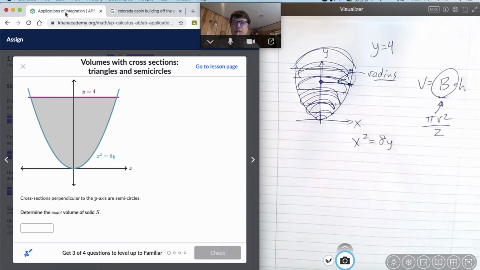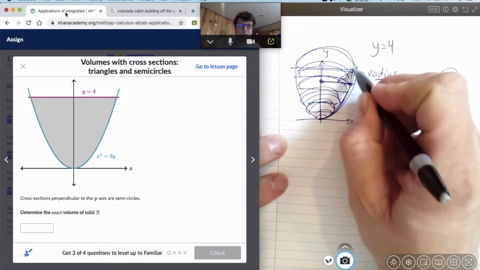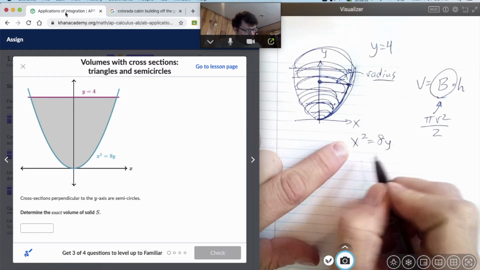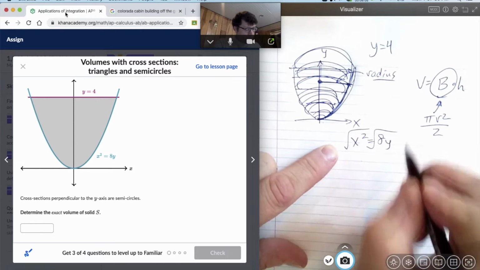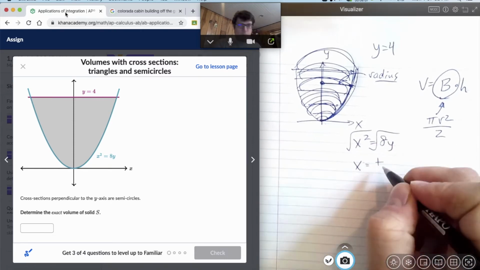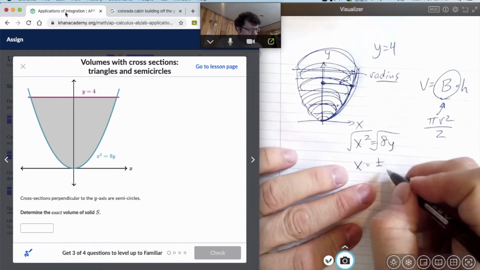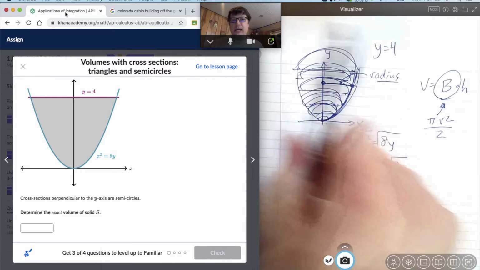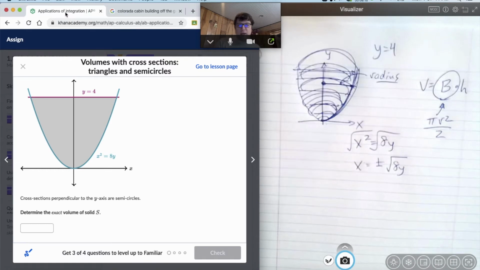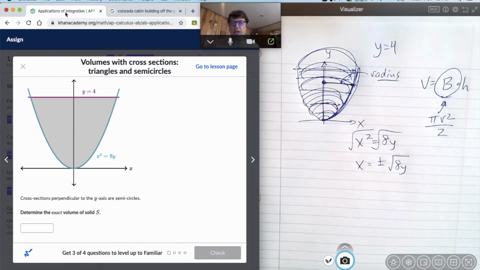I'm having a little bit of trouble here because that function, this function right here, can be defined in terms of x if we square root both sides. So x equals plus or minus, although we'll only need the plus, and that might become evident in a little bit, square root of 8y. That should be the exact same picture as what we have here. x squared equals 8y, or x equals the positive half and the negative half of the square root of 8y. We could simplify that. I'm not going to bother with that.